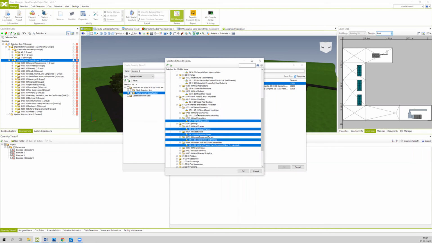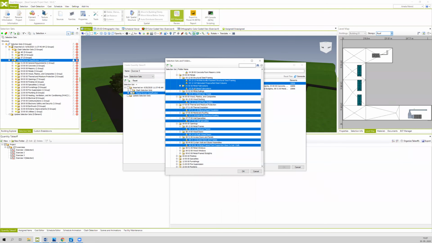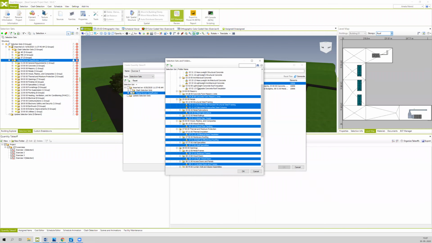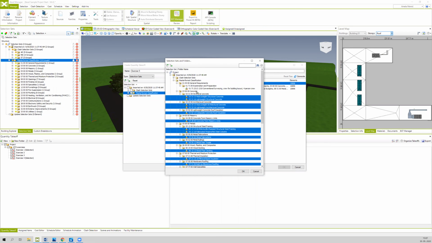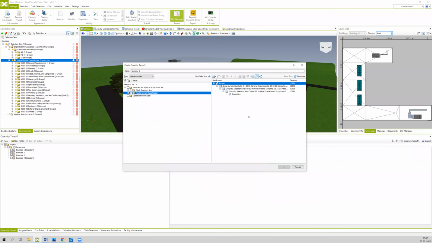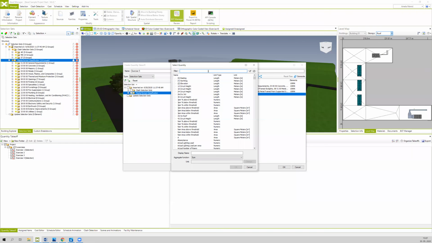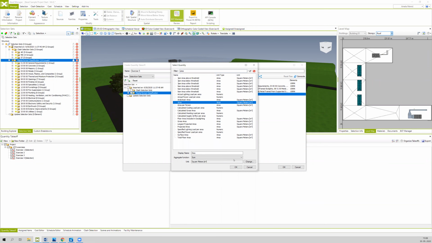And just click on those selection sets and add them to your quantity takeoff. And finish the process by clicking on the OK button. You can add, for example, a quantity. Add count, and you can add also quantity, for example, area. Click on the filter, use the area, OK.